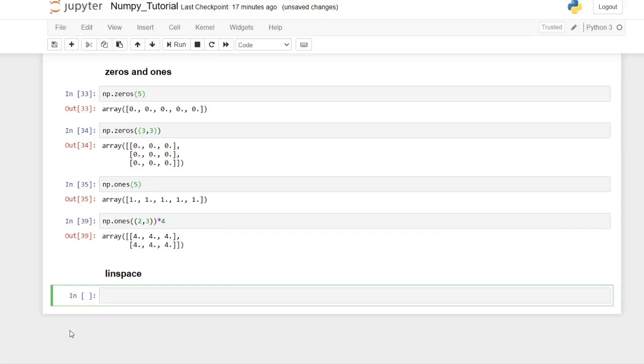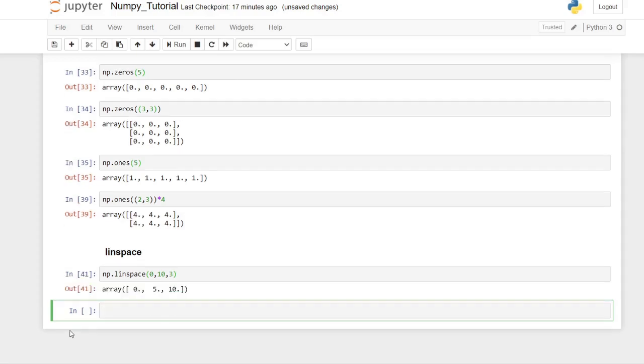There is a method called linspace. It returns evenly spaced numbers over a specified interval. So let's look at that. np.linspace, then pass the numbers, let's say 0 to 10, comma 3, shift enter.